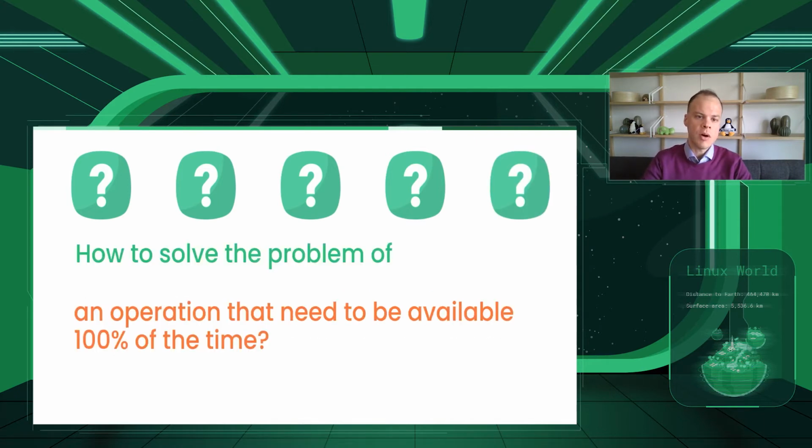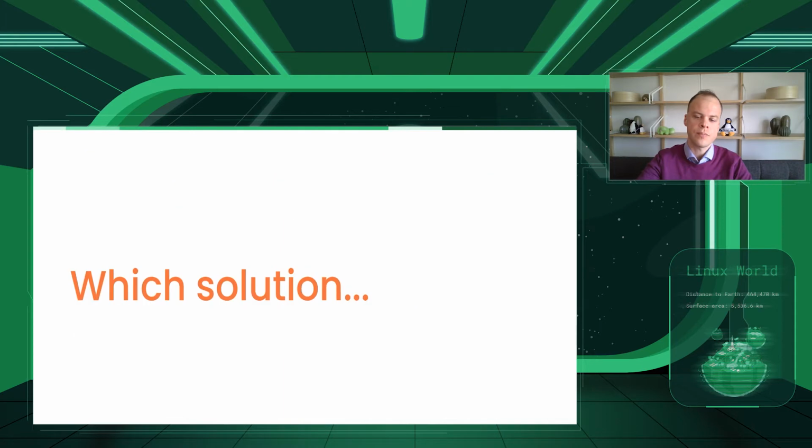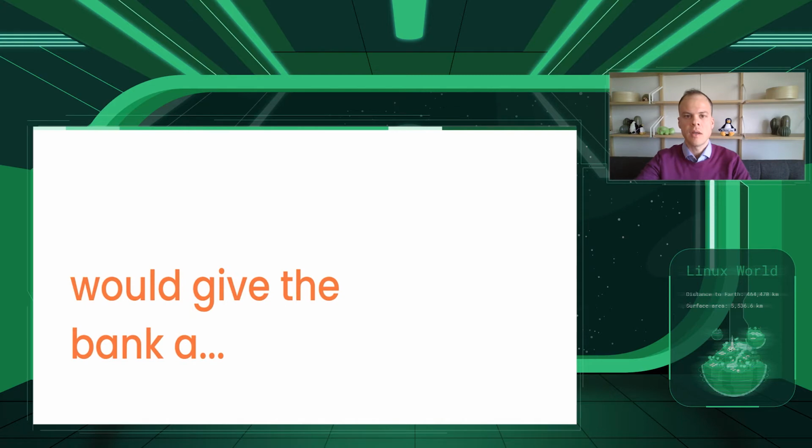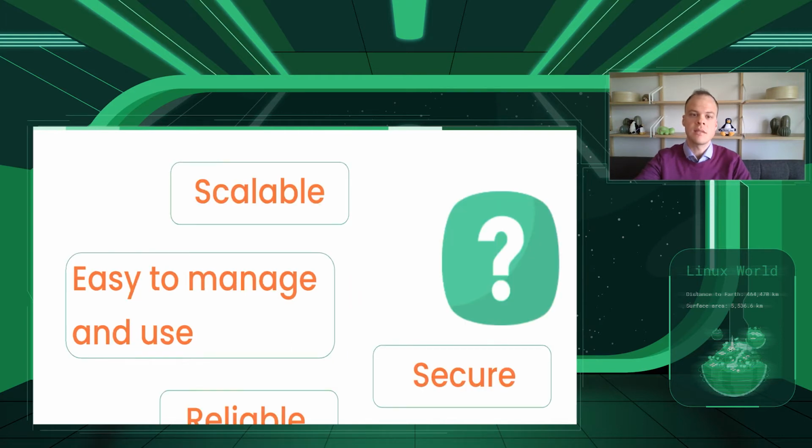And how to solve the problem of an operation that needs to be available 100% of the time? You remember we talked a little bit before about how banks can't operate without an IT system. So the answer for that is a reliable IT system. With these questions in mind, a final question joins all together: which solution would give the bank a remote desktop system that is scalable, easy to manage and use, reliable, and secure?